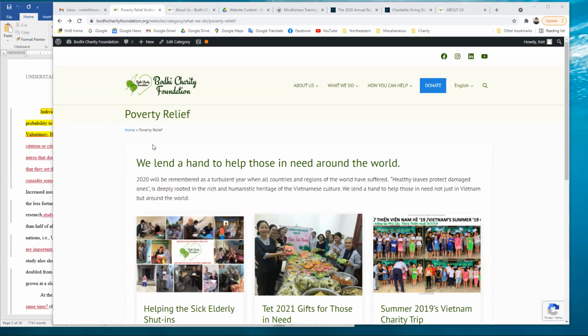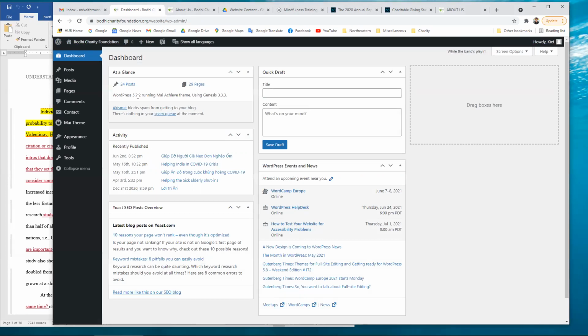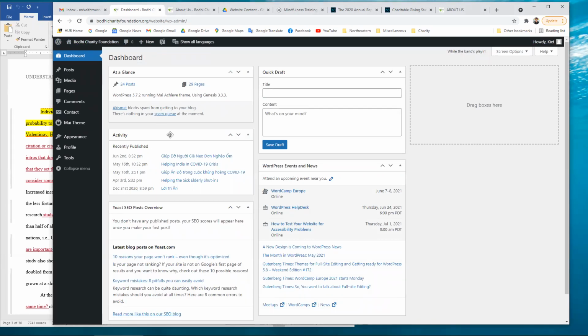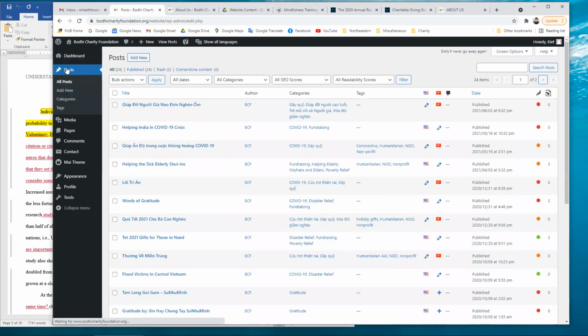Keith and I have already been looking at a bunch of stuff, so we're going to go through the first part very quickly. Keith, can you click on the logo and go back to the dashboard? There you go. Everybody see we're clicking on the dashboard. And then this takes us to a landing page that gives you summaries of what the WordPress site is doing. But what we're focusing on today is the posts. So Keith, can you go over and click on posts and go all posts?